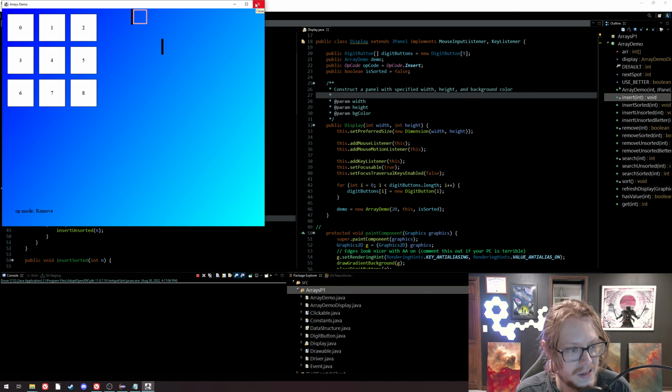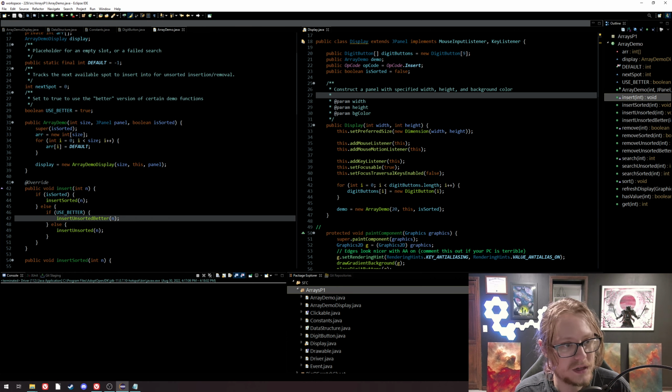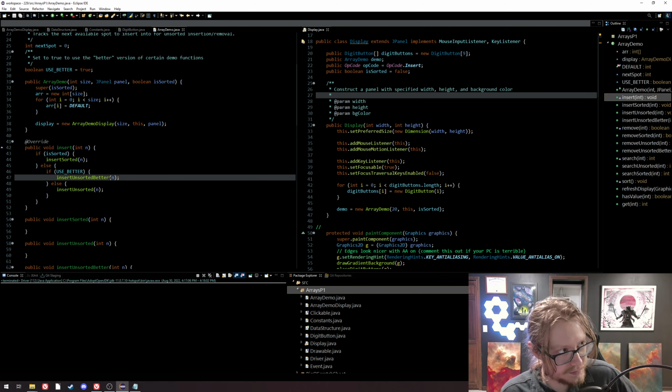So I think that's it to get you into it. Again, you don't have to look at the display too much. It's kind of irrelevant here, and we'll probably use this display again for some other data structure examples that we look at later on, like array lists, for example, which we'll look at next week.